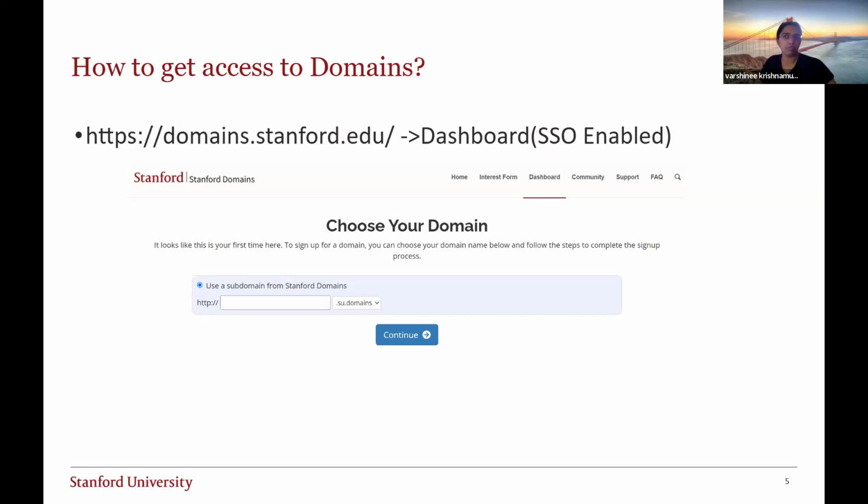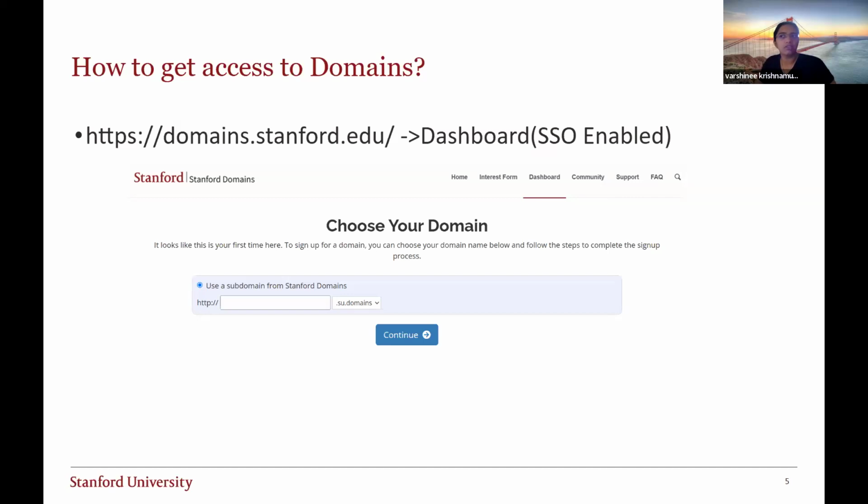If it's just for a personal profile or a portfolio, maybe your SUNet ID is good. But if you want to use it for your lab work or your coursework, maybe try using your lab name or a generic name that you probably will be passing on to your successors or your colleagues. And then you could also publish it externally if you wanted. But once you create a cPanel, it's not possible for you to rename it. So think about it before you create the cPanel.